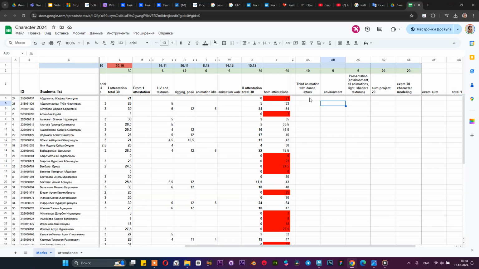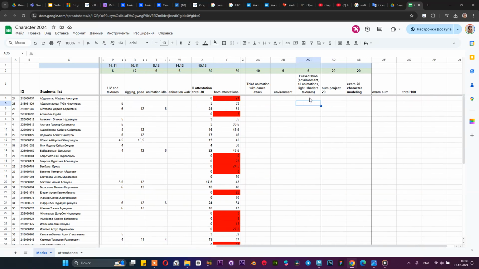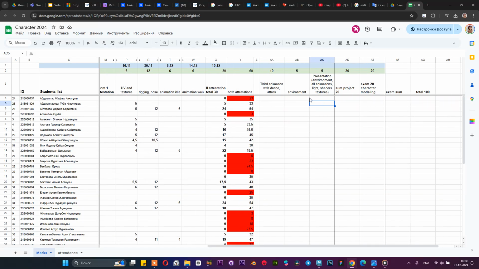And on the next lecture, I will show you how to set up the environment and all these animations, shaders, and textures in Unity. Why do we use Unity? Because in Unity we have real-time rendering. For example, you can also set your character in Maya and bring all of this animation into one file, create environment, lighting, and after that render this animation.